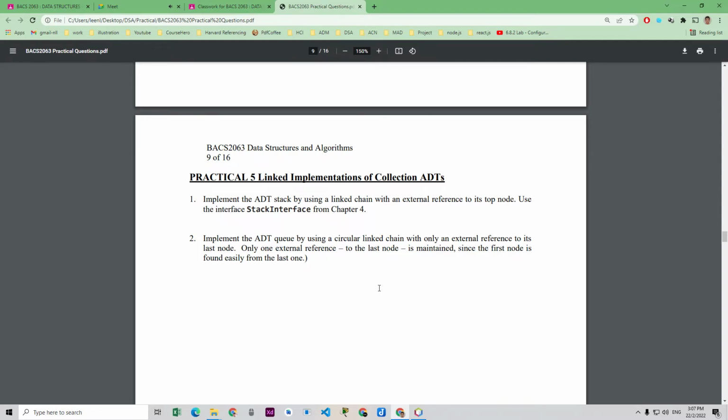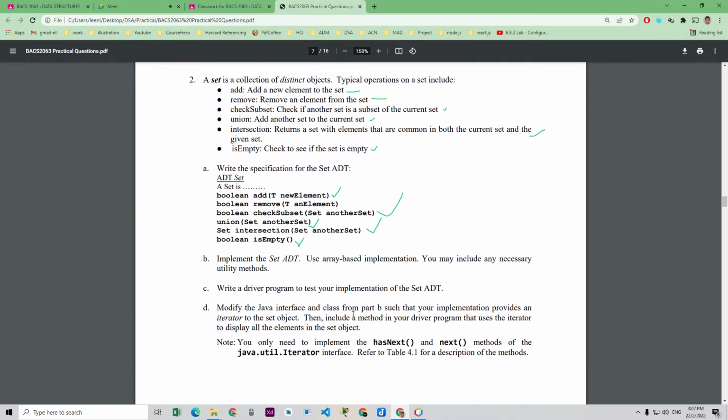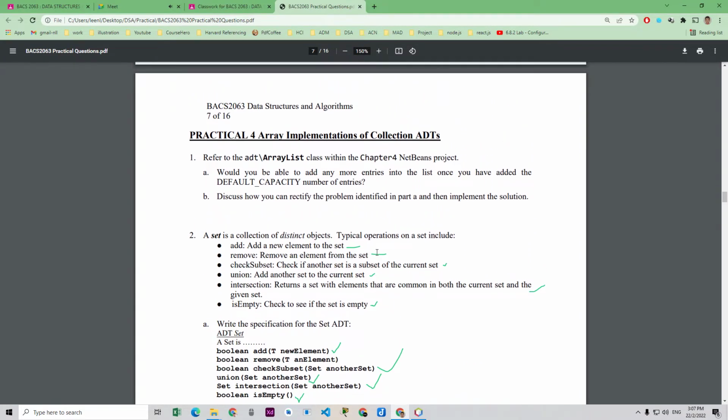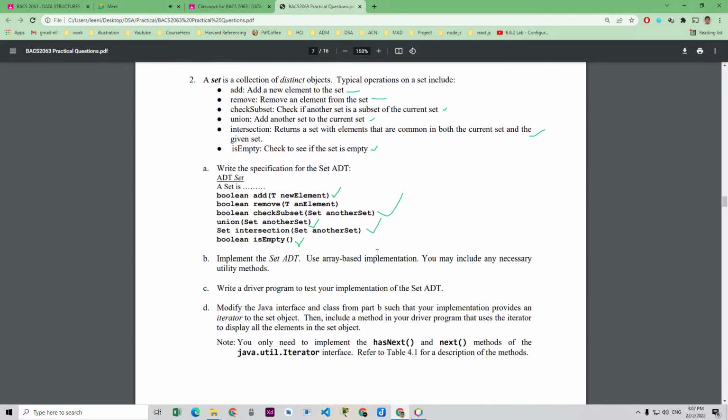That is under classroom, under chapter 4. Okay, so chapter 4 would be 3, 4.